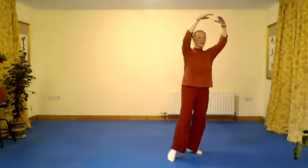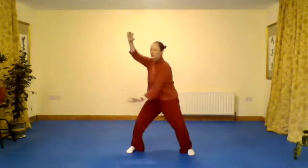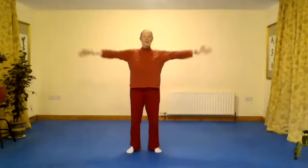Up and over, take the weight back, and we'll do three scoops. So we're actually starting the third section just to finish it off. Lovely. So that's the beginning of Phoenix in graceful clouds of blessing.